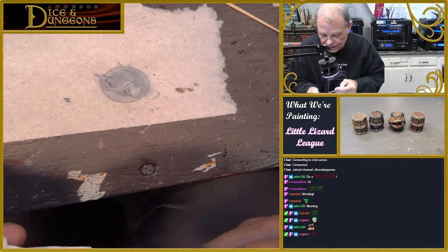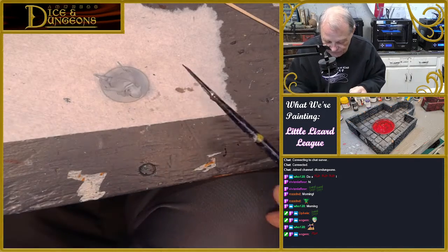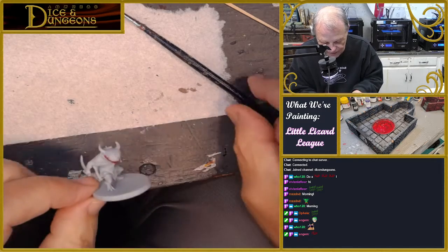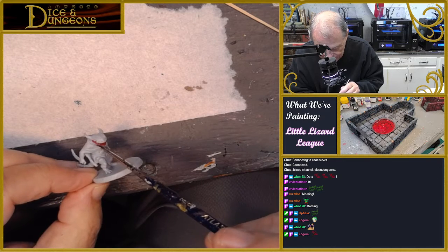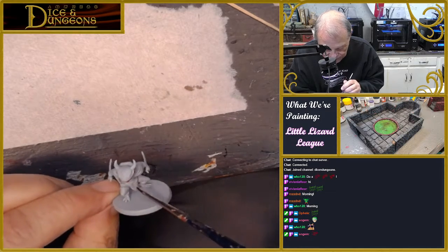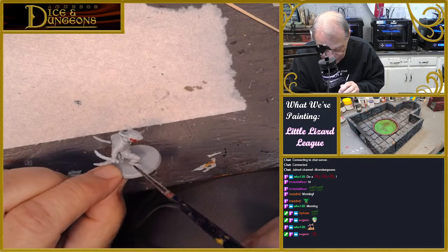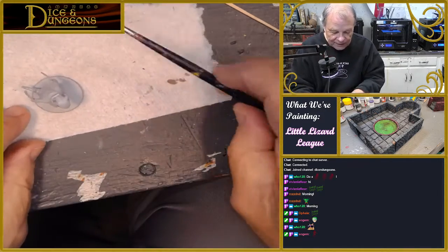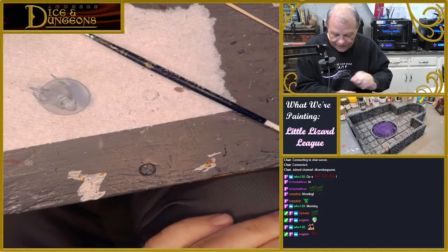And I'm going to paint the cloak. And I'm gonna paint that first for two reasons. One is that I like to paint from the top down, so when there's something raised above, something else, I like to paint up to the contour. And that's what I'm going to be doing. And we're going to be painting his old breech cloth the same color. This is not going to be a very fancy cloaked one because he's got all these fancy bangles. Let's just see how that color looks. So I'm going to do that first now and let it dry.